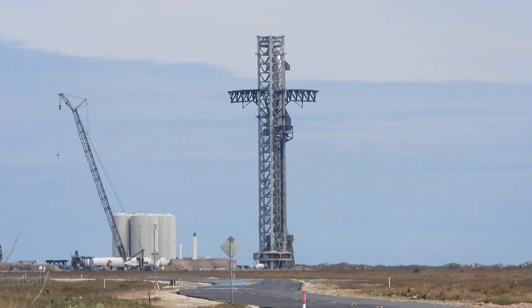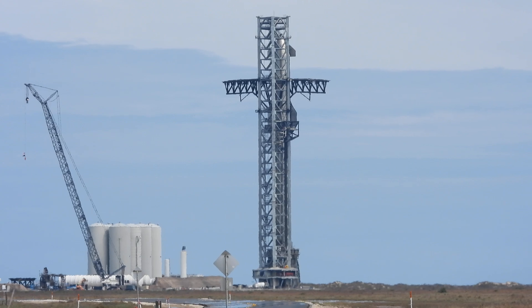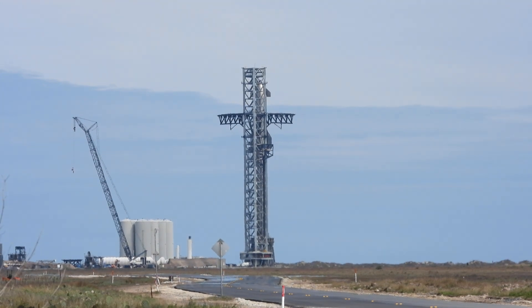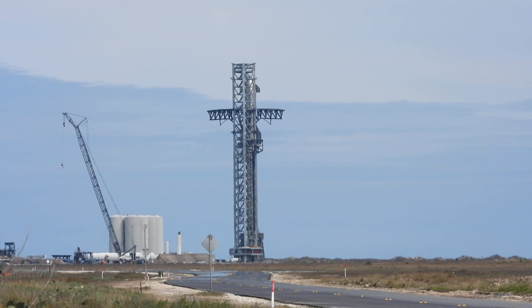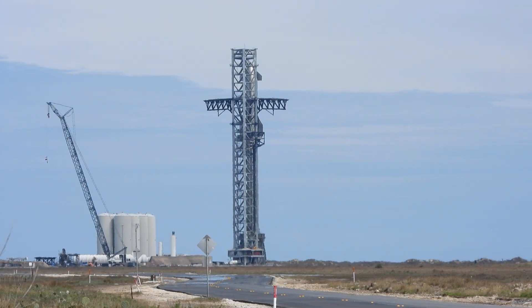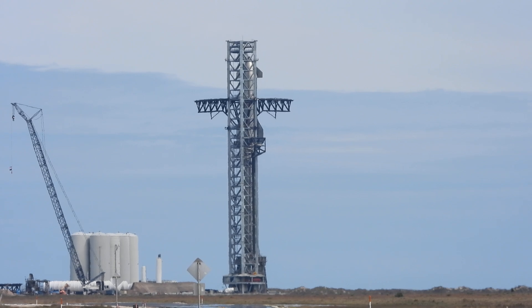Windy day, sunny day — perfect day for a launch, actually. Maybe a little too windy. I think Elon last night in the presentation said they want to focus on offshore launches as well, 20 miles offshore off the coast. That would have to be developed later on, because they haven't done any work on the Phobos or Deimos.